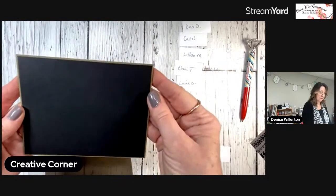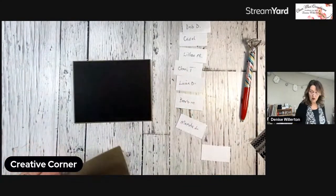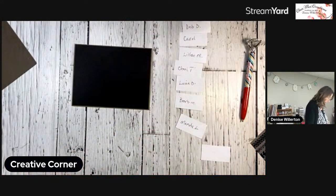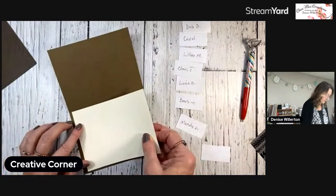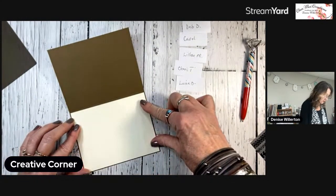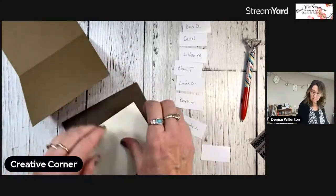See how I've got just a smidge of a border? So there's that. We also have a piece of Very Vanilla, which I had marked in the tutorial as well. And we've got 5 3/8 by 4 1/8. So the same thing, just a skinny border. I like to always make sure before I put things down.